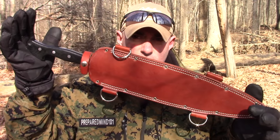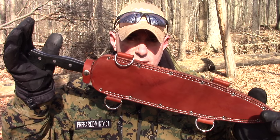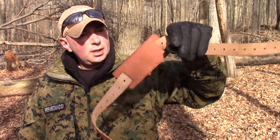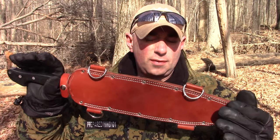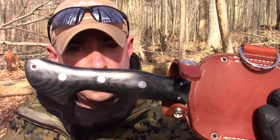So yeah, the Moro Barong — big bad crazy piece of steel. The sheath is pretty cool; it's leather made by Bark River. It's got four D-rings so you can strap it a bunch of different ways. It does come with an all-leather strap, but I don't like big leather straps — I'd prefer something lighter and more flexible, like a nylon strap or one of those beach-and-tactical slings I use for my JetsX sheath. I did treat the leather with some leather oil, which gave it a slightly darker color.